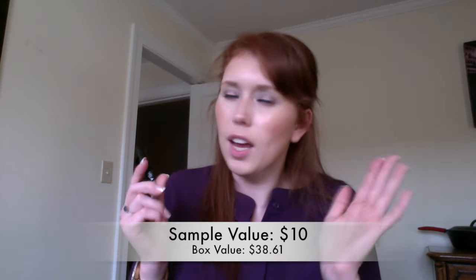And then here is the product I picked. It's the Love of Color collaboration with Tati Westbrook, aka Glam Rap Guru. And this is one of the shadow sticks. Fun fact, I actually had this in my cart and I was going to purchase it. These were only like $10. And then they announced that this was going to be a part of the sample choice. And I was like, yes, even this color that I wanted, which is on point. Oh gosh, it's so pretty and so metallic-y. There are other colors in here that I want to try, but I wanted to give this one a whirl first. I get free shipping on the website because I'm an ACE.